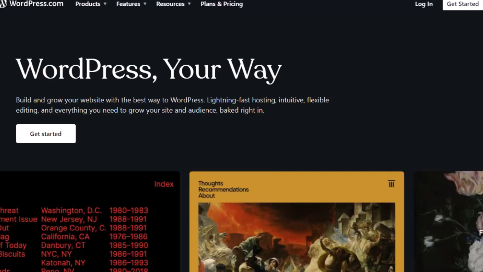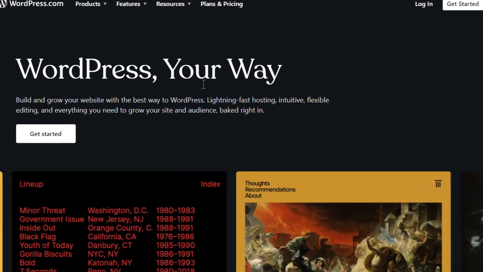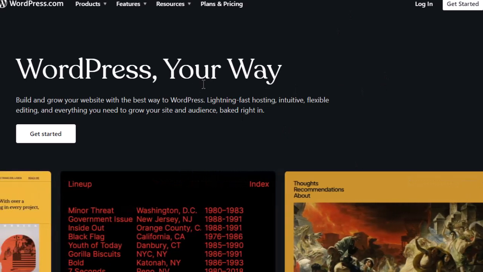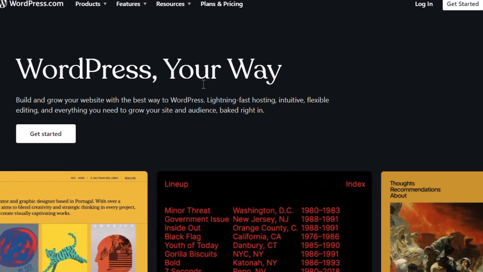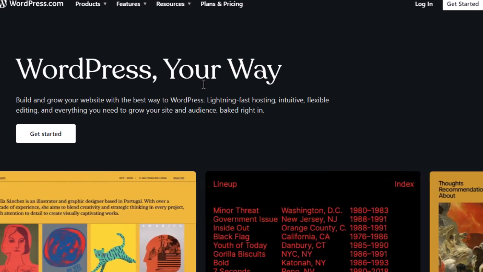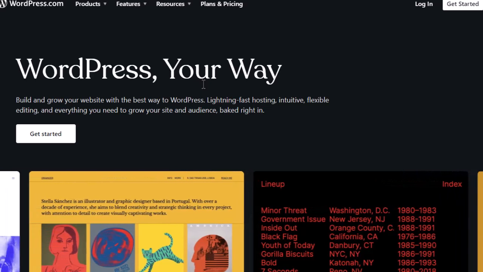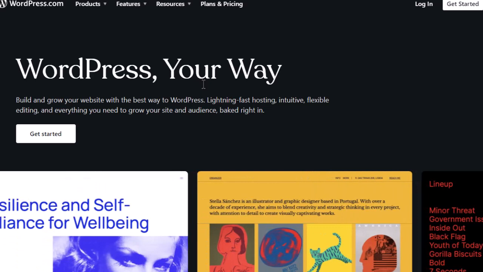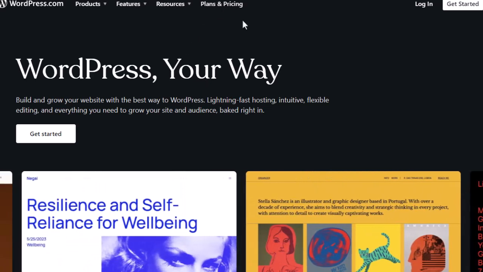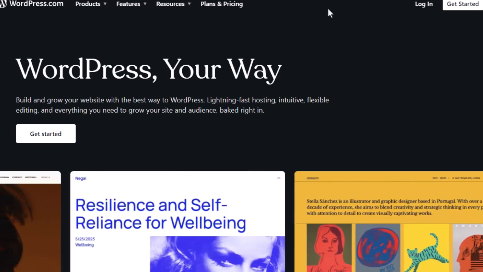The big difference being WordPress.com allows you to create a WordPress blog on WordPress.com. It's not on your own site. You can use your own domain, but it is very limited on what you can add to the site if you're going to be adding different plugins or different WordPress themes. And the pricing is also rather expensive.